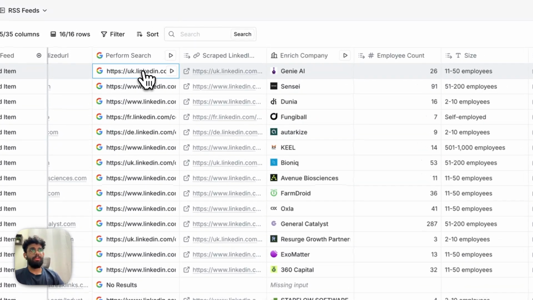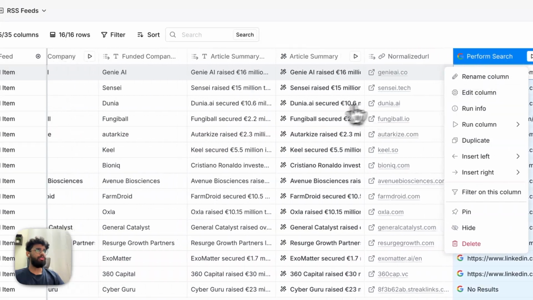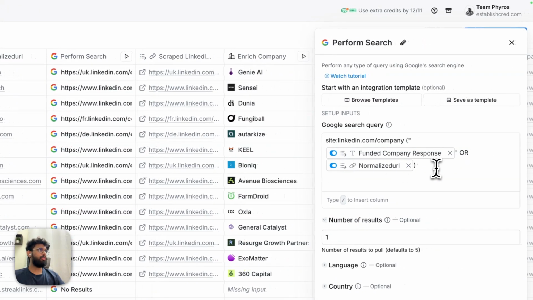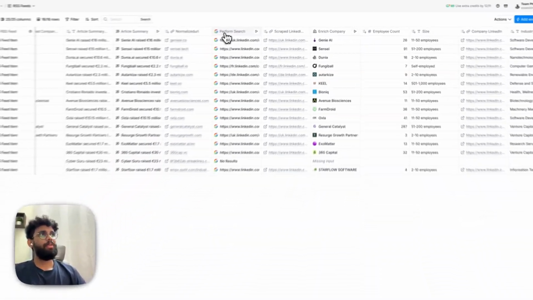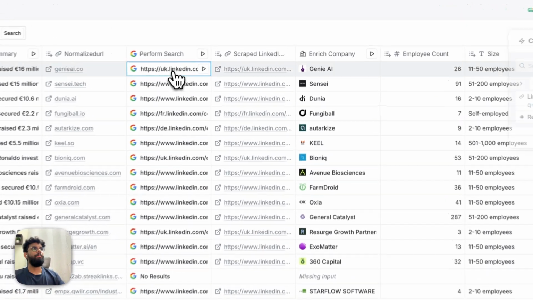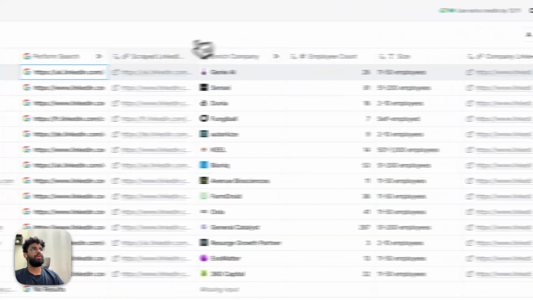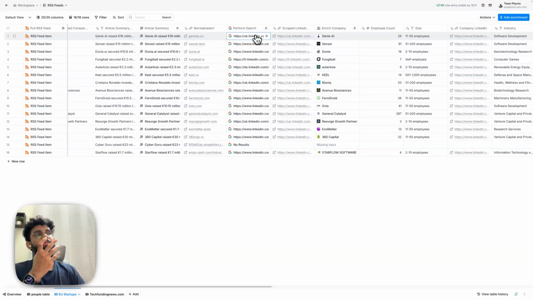Then get the LinkedIn URL. We use a Google search operator for this. In this table we're currently using Clay's own built-in Google operator, but I typically use Serper.dev for this because it's just cheaper and you can connect via API as well.